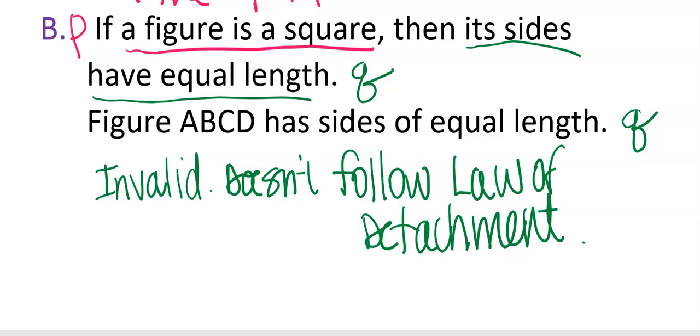You can also put no conclusion, doesn't follow law of detachment, if you want to. So what do you think about these? Are they kind of okay? As long as you can specify what P is and what Q is, it makes it easier. If you don't know what you're doing there, it's going to be hard to come up with a conclusion if you don't do that. I think the book will probably have you write out what is P, what is Q.